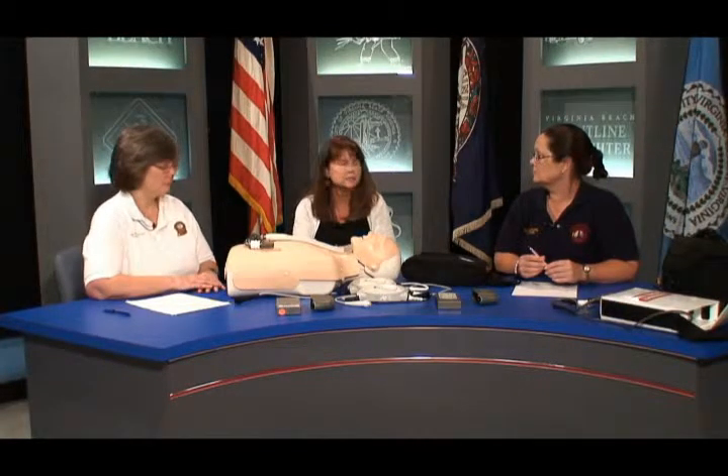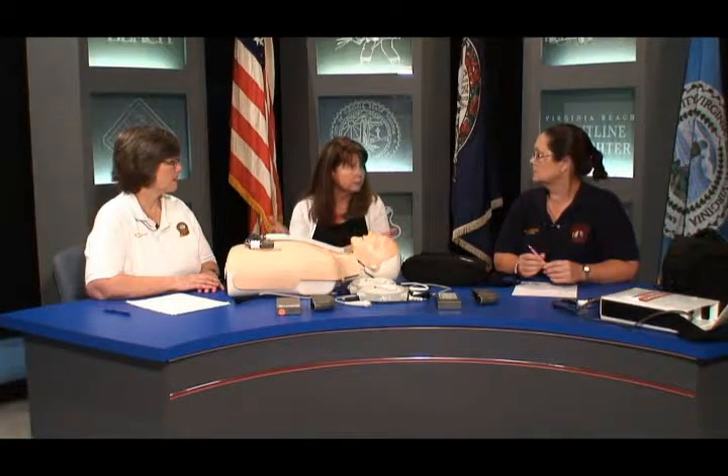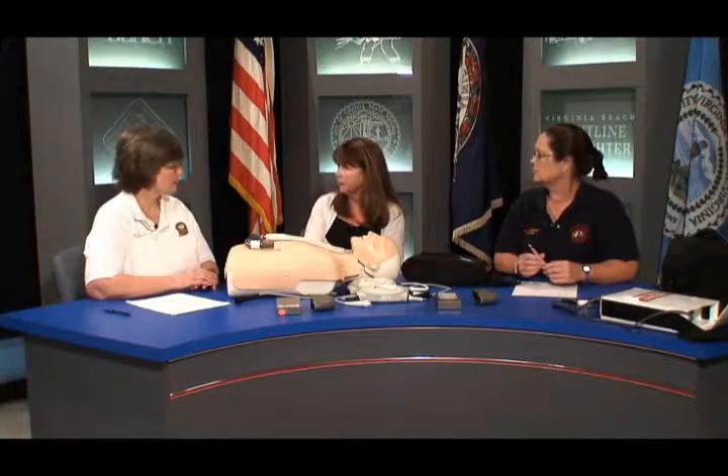The quicker you can get them to us, the better off the patient will be. At the hospital we have all the equipment to visually look at what happened. We might have to open the chest and replace the pump. We need to start a heparin drip, because once the pump stops, depending on coagulation status, thrombus could form quickly — or if their INRs are three or better, it may take a little longer.